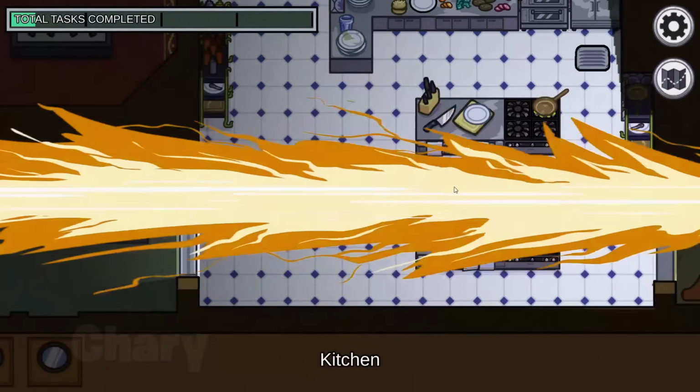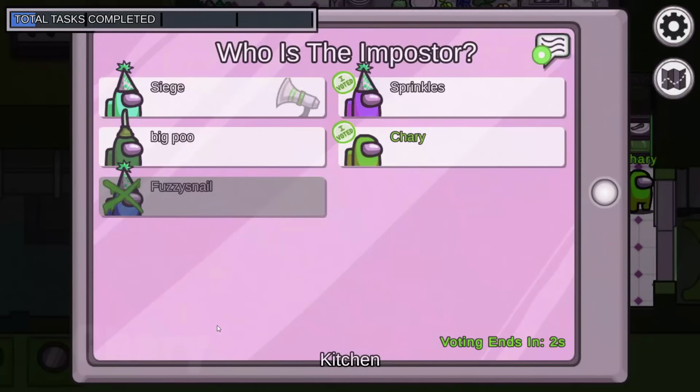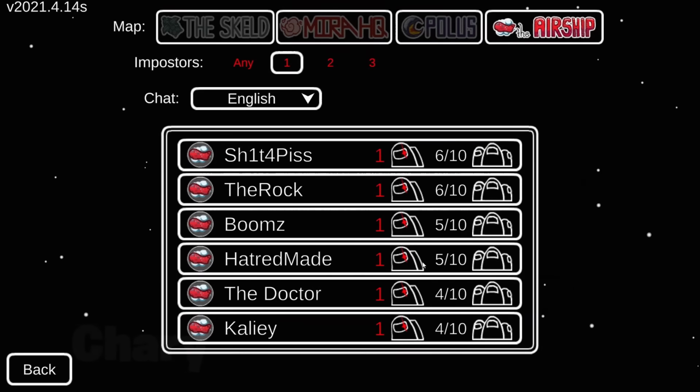Lime's body was then reported, and I asked in the chat, does anyone else have a rainbow screen? The crewmates didn't respond to me, and Yellow and Cyan voted me out, even though they didn't even suspect me as the impostor. I ended up losing the game, but I'm gonna join another lobby. I'm just hoping that the rainbow effect goes away.